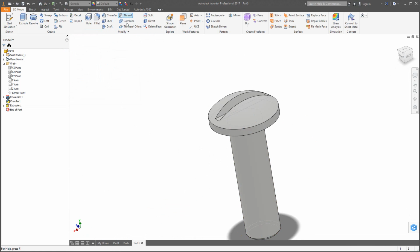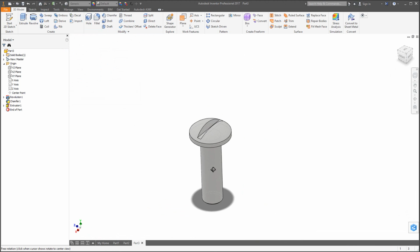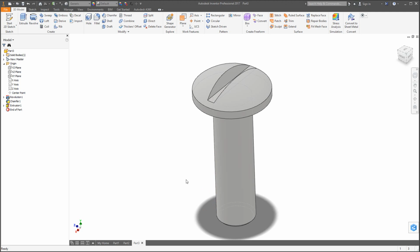All right, there is the thread tool I'm not going to go through right now. That's in a future class. So there is your Lab 2. Go ahead and save it as such. Let's move on to the quiz.